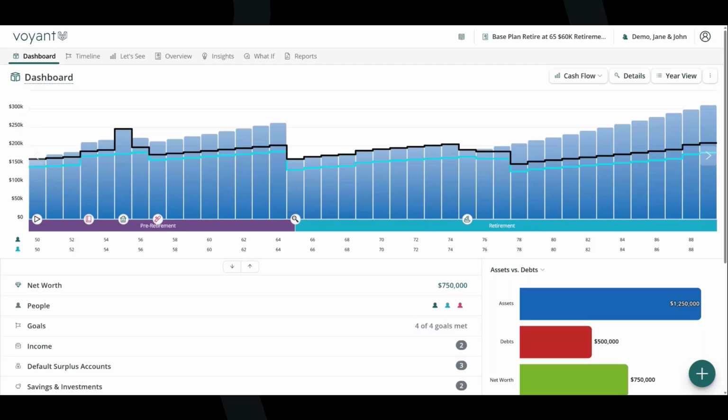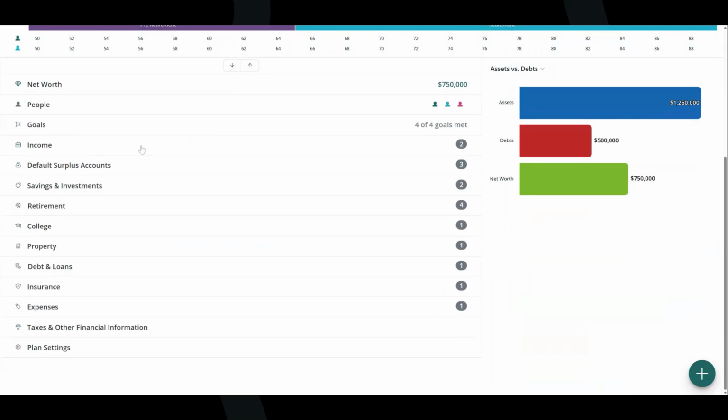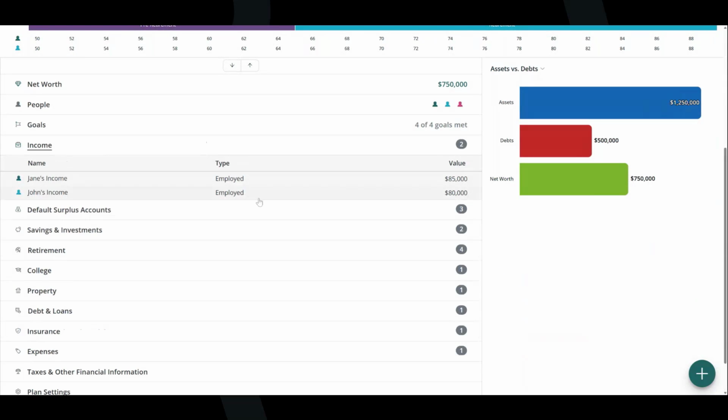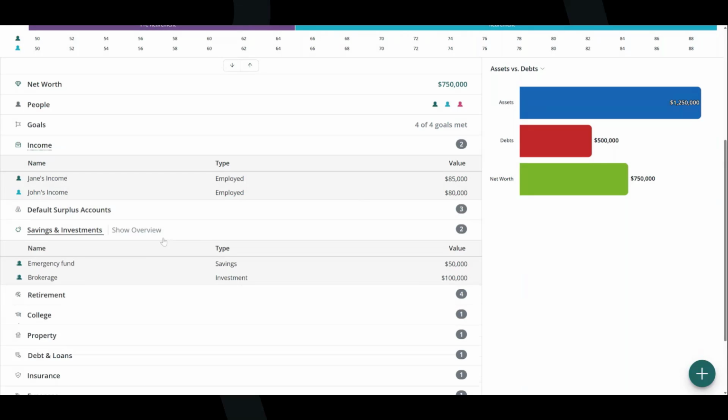I want to draw your attention to the dashboard. This is where I would usually recommend that you start once a client comes in for their annual review. And just quickly, as you're reviewing with them, I would recommend going through and making sure all of the information you have with them is generally up to date. So for example, you want to go through and just make sure that there's been no changes in annual income since the last time you spoke. There's been no additional investment or savings account that you haven't been made aware of.